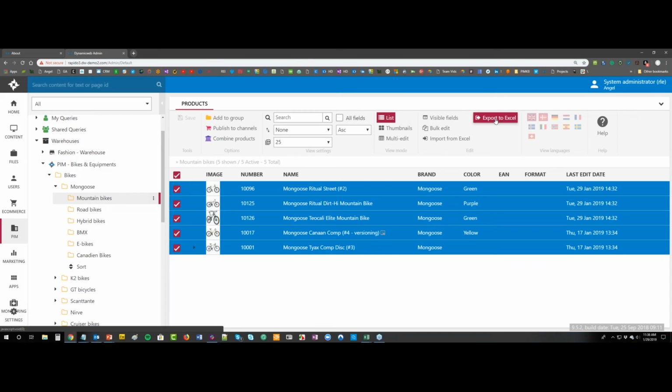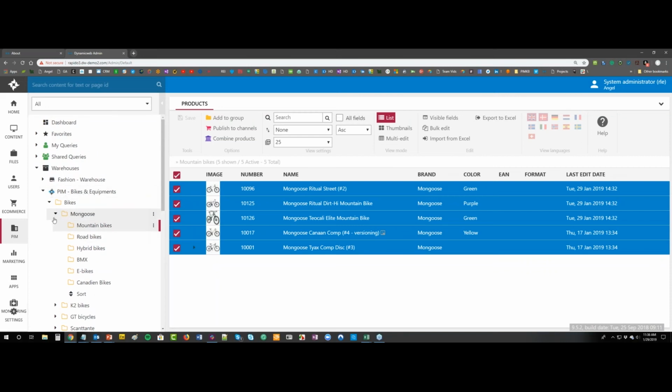Now, it's Excel, not a CSV file, because it's creating a very well formatted Excel file, so that third party, that independent contractor, that translation bureau that you're working with can get the Excel file and know, when they open up the file, where they're going to go in to add and enrich the products themselves. So you're not only counting on your own team to do this, you can count on external people to help fill in the blanks and enrich product information. And then when you get that file back, you'll click import from Excel and you'll bring in those changes and update everything in your product catalog with that information. All right, so nice little handy features, and this is all within the realm of creating a warehouse.